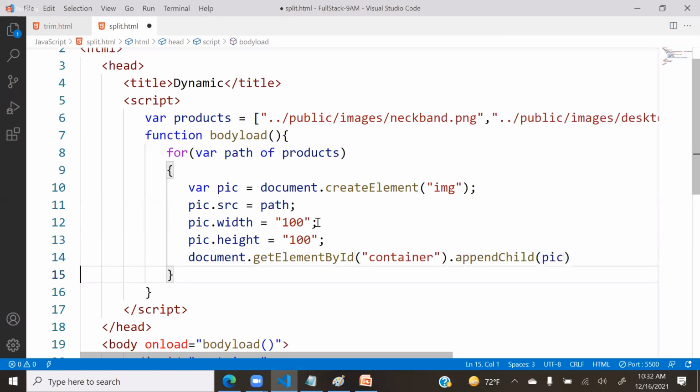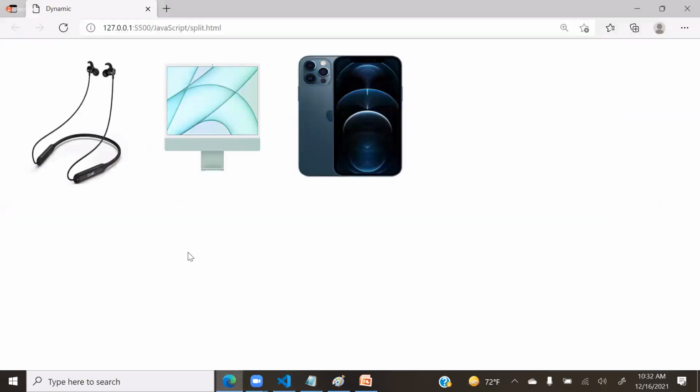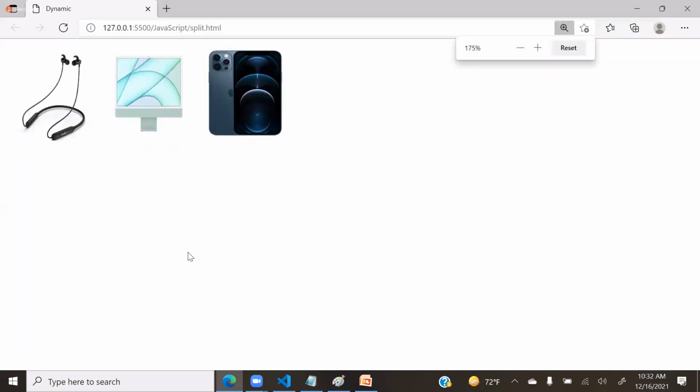Which one? Pick. That means now we are writing this in an iterator. It will read the first path, create one image and add it, then read the next path, create one more image and add it, dynamically reading the values from an array and adding the items.